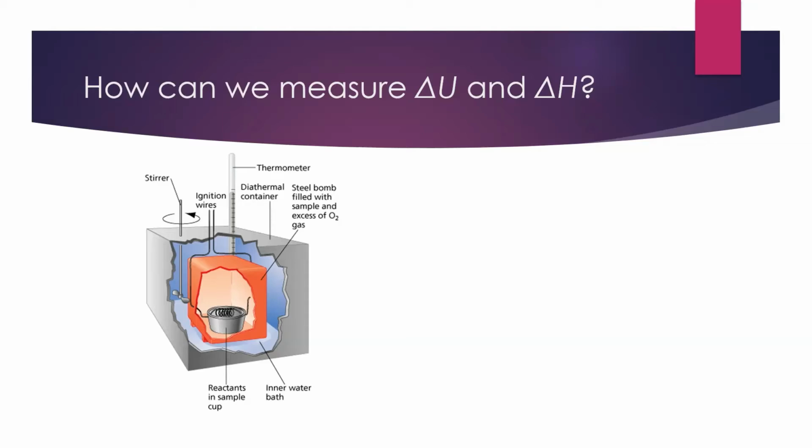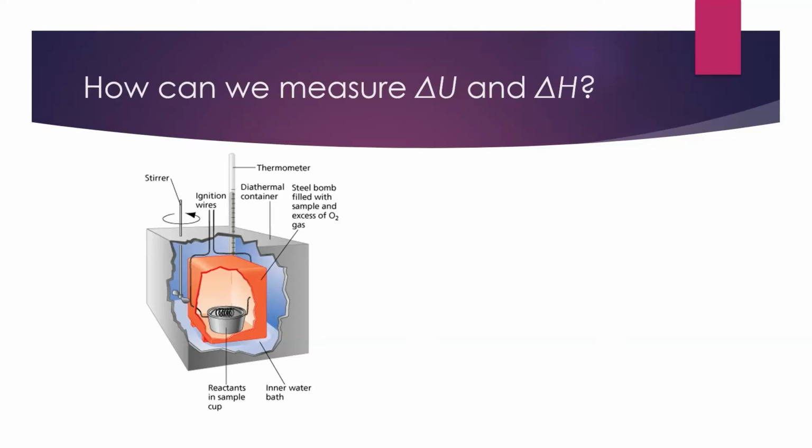When we have a constant volume, the heat of the process is going to be related to the internal energy rather than the enthalpy. The energy released in this process causes the temperature of the water bath that's surrounding our vessel to increase. This water bath is called the calorimeter. We know the heat capacity of the calorimeter, so as the temperature of the calorimeter increases, which we measure with a thermometer, we can convert that into the heat that must have been released in order to increase the temperature of that calorimeter by the amount that it was increased, which is usually on the order of 1 to 2 degrees Celsius.